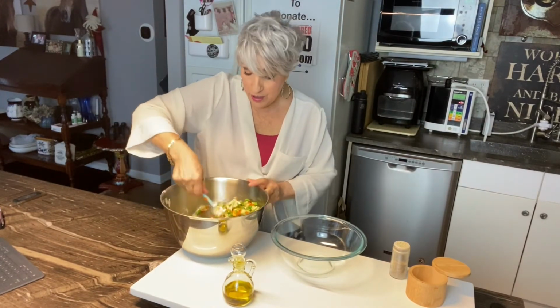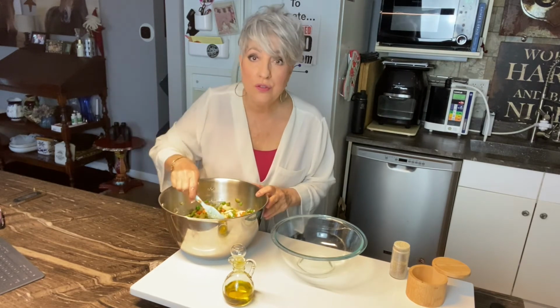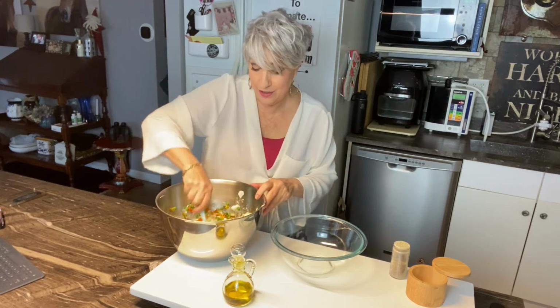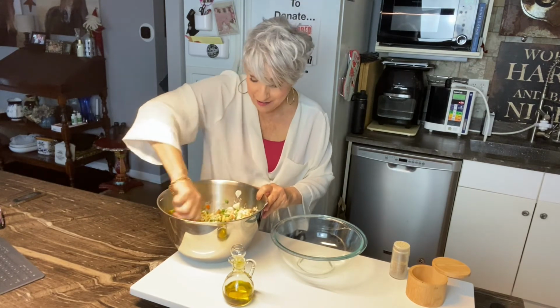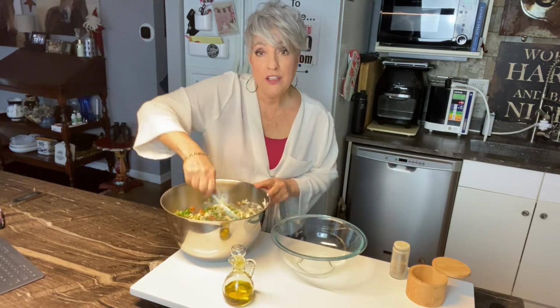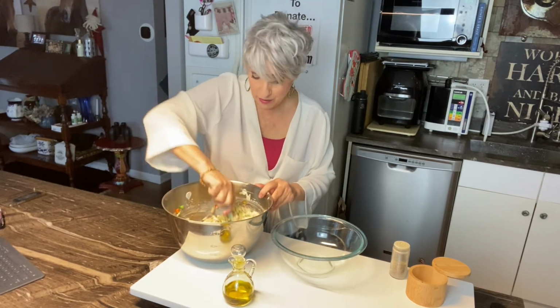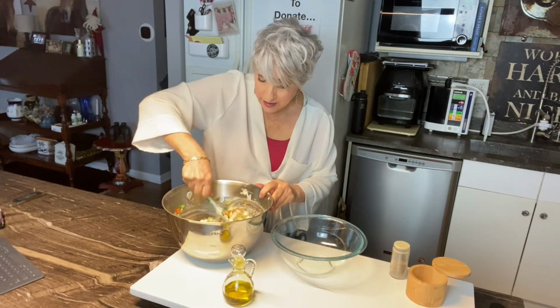Here's a pro tip for you. Use real mayonnaise. Don't use that Miracle Whip stuff. That's horrible. Sorry, Miracle Whip people, but it's just no good. Mix this together. After you taste it, you may want to add a little more salt, a little more pepper. You may want to add hot sauce, whatever. But you're not going to need much.